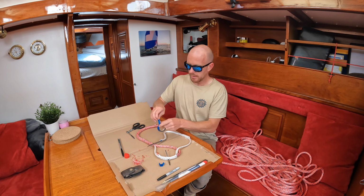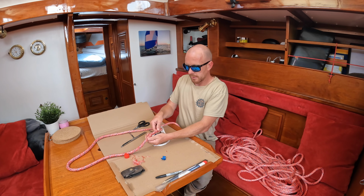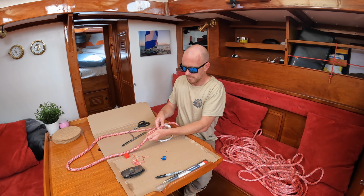Now one thing that can happen is as you're pushing the fid in, you can accidentally snag the core on the inside of the jacket here, and if that happens, you're never going to be able to complete the splice really. So I try and keep this face down so that it's sitting on top of that as I'm pushing through, because if you start to angle it, it's going to catch inside there and you might end up trying to splice through the core like that, and so your splice won't work. So we'll just try to be nice and gentle with it as we poke this in.